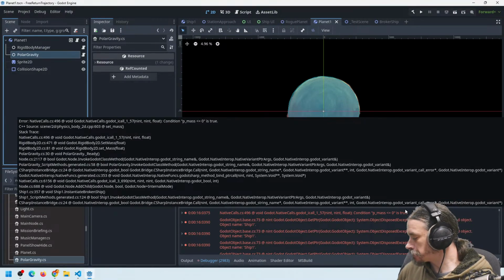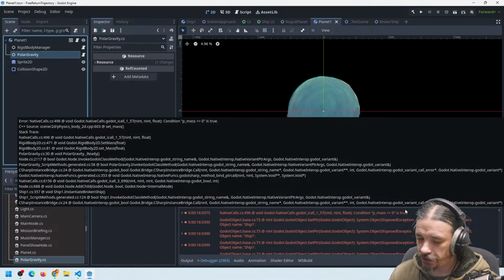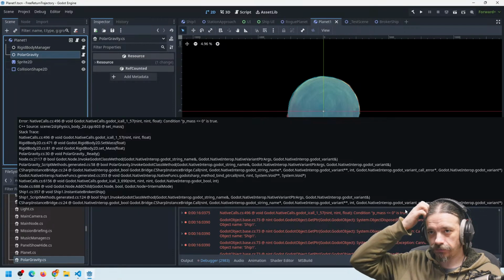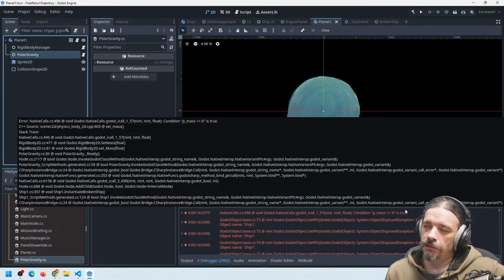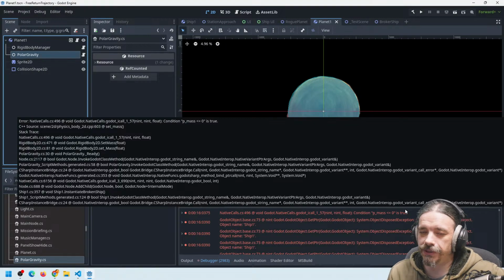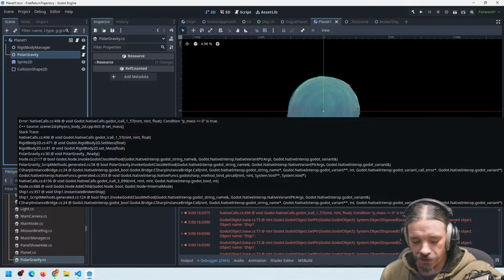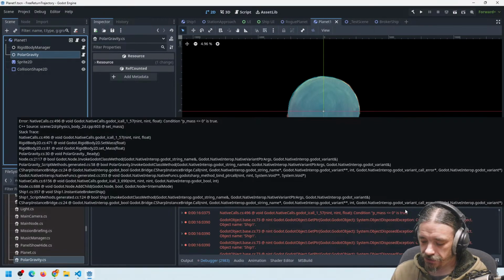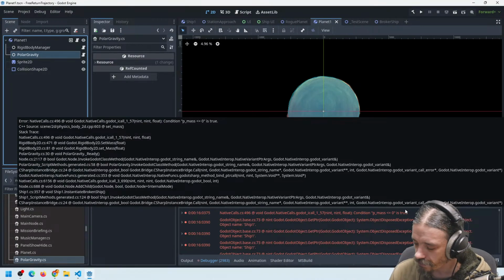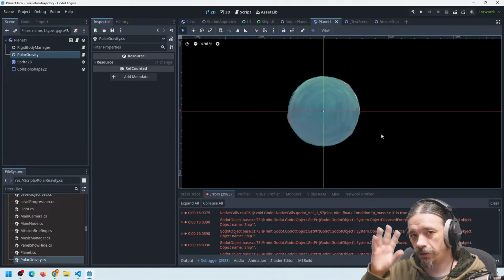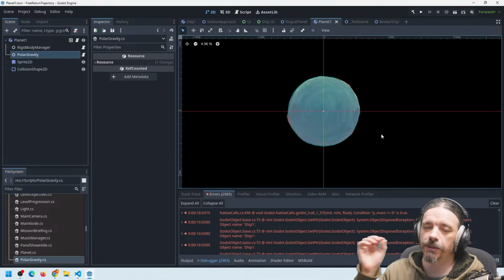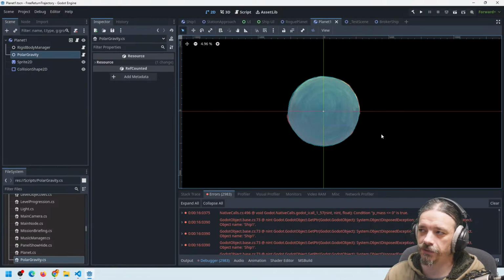So what I need to do, this is why the event system is great, and it's much better than the signals. I can just transmit an event saying I will disappear, so the ship transmits that event.